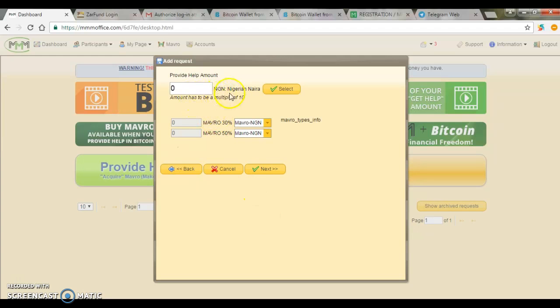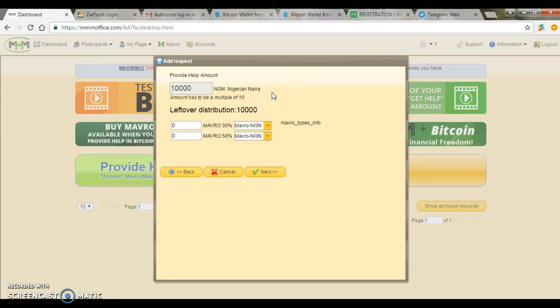Now it's asking you for the amount you want to provide. How much Bitcoin do you want to provide? Let's say 10,000 naira worth of Bitcoin. You select it. Then leftover distribution. Now you can decide to split that your money. This side is for Bitcoin, while this side is for naira, that's local currency.